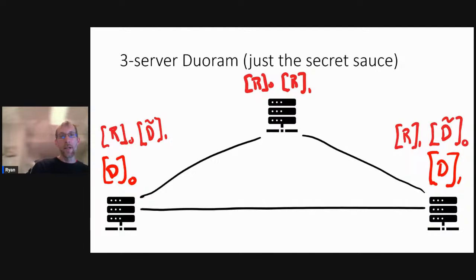And then D1 tilde is the blinded copy of the other guy's share. So the other guy has D0 tilde, which is D0 plus R0. And this guy has D1 tilde, which is D1 plus R1. D1 being the other share of the RAM, and R1 being the blinding factor for the other share. And then there's that other party, the server party, that has R0 and R1, but knows nothing about the actual data. It just knows the random blinds.